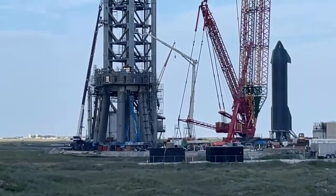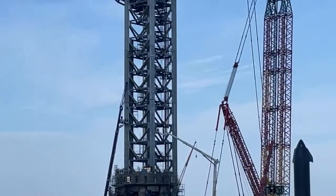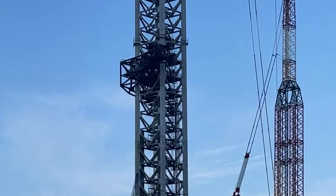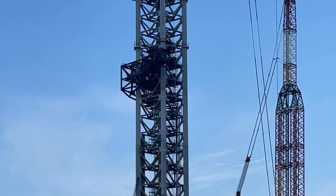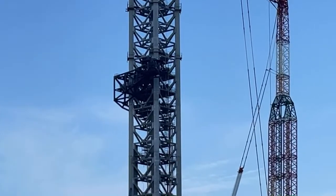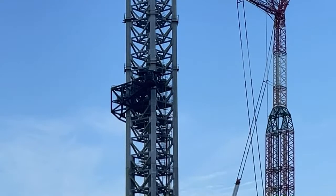But we still got a lot of work going. I am not sure when they're going to install the chopsticks. They've moved the booster. They removed the boosters. When are they going to install the chopsticks? I'm not sure.